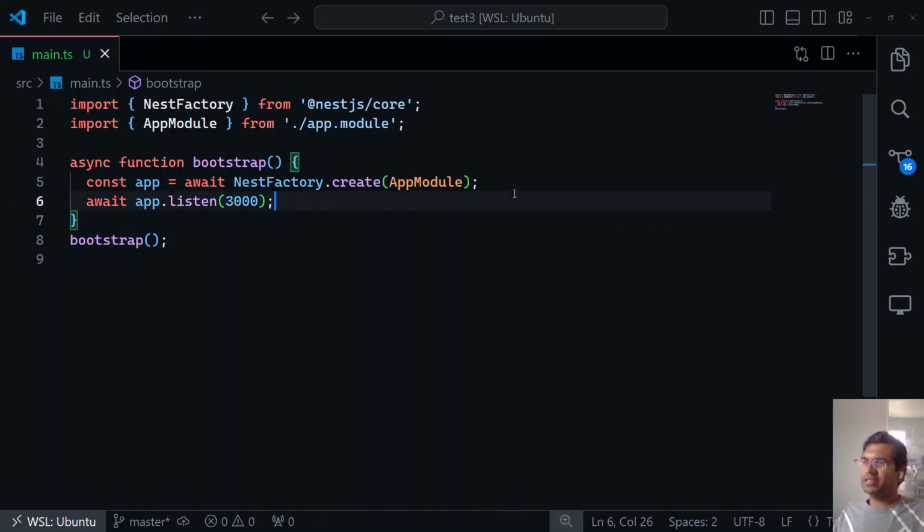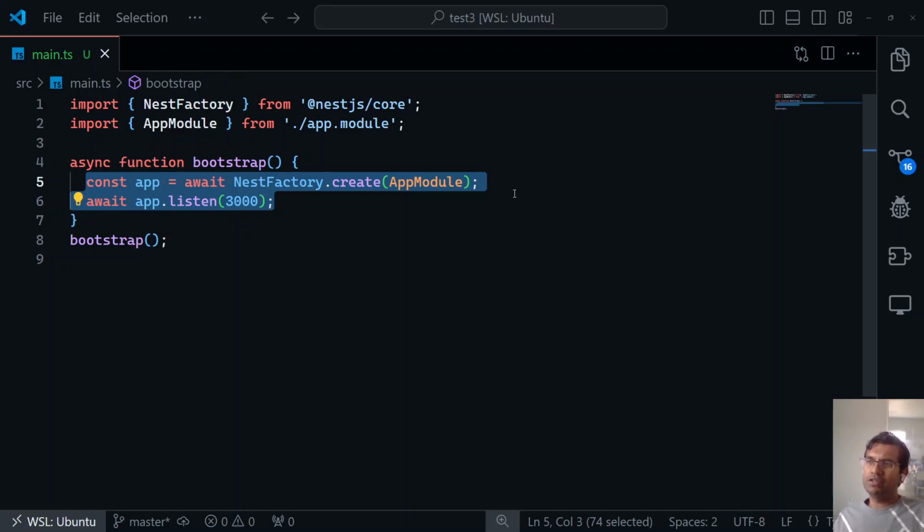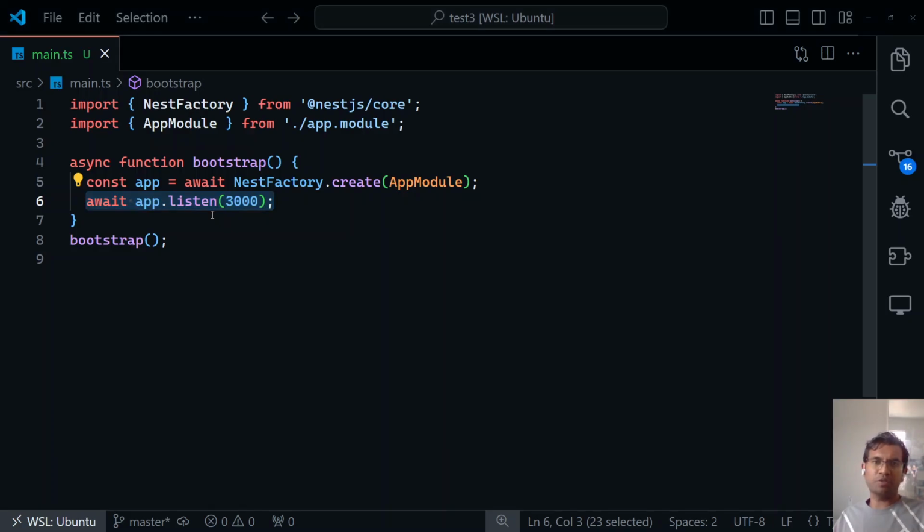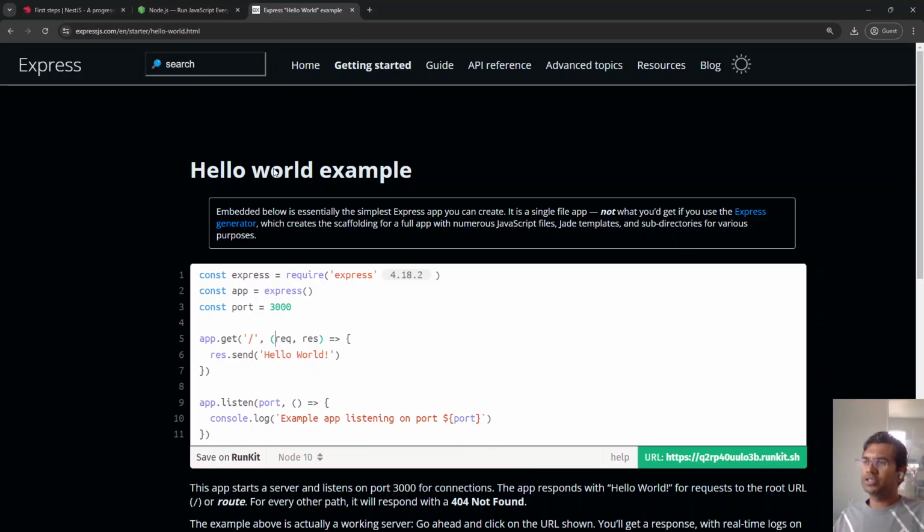And then these two lines look similar, but a little intimidating for us. Obviously, line six is what most of us are used to. This is similar to how ExpressJS would expose our application, which is app.listen on a port, right? This is what it is.